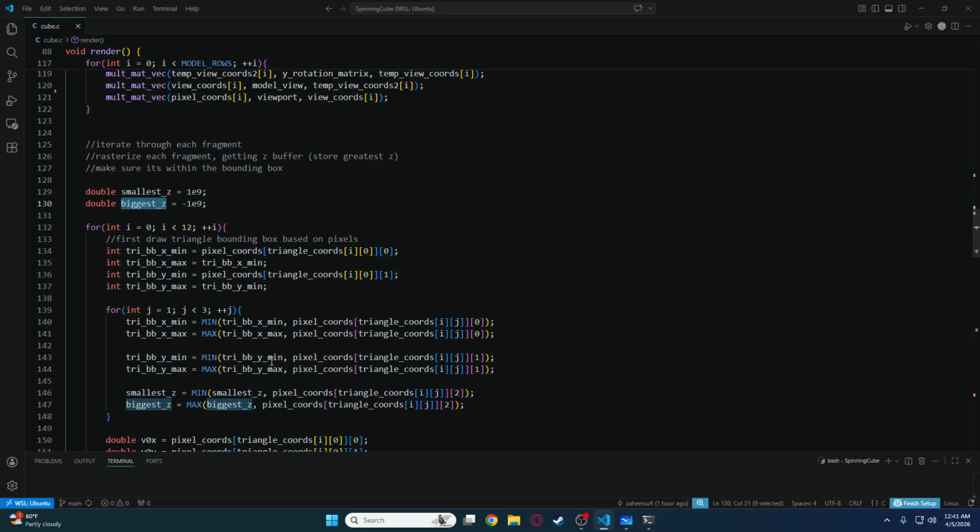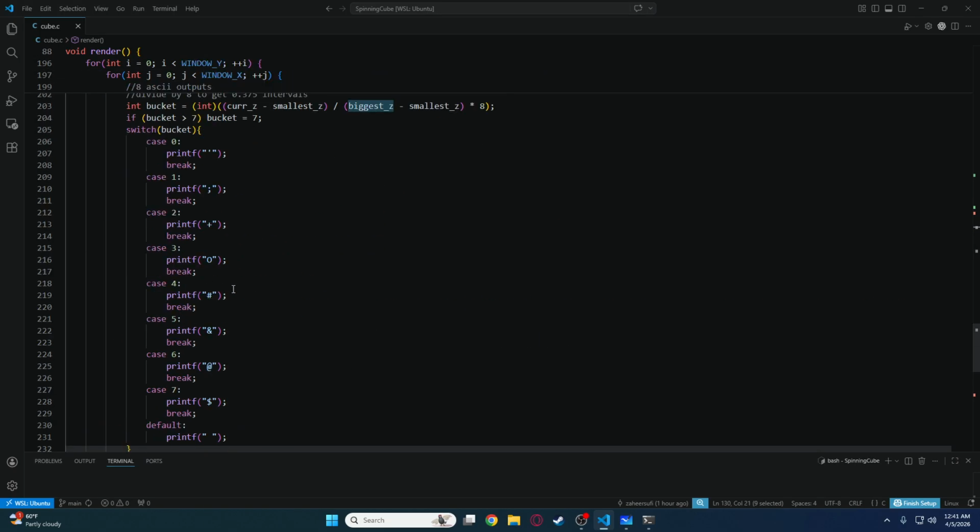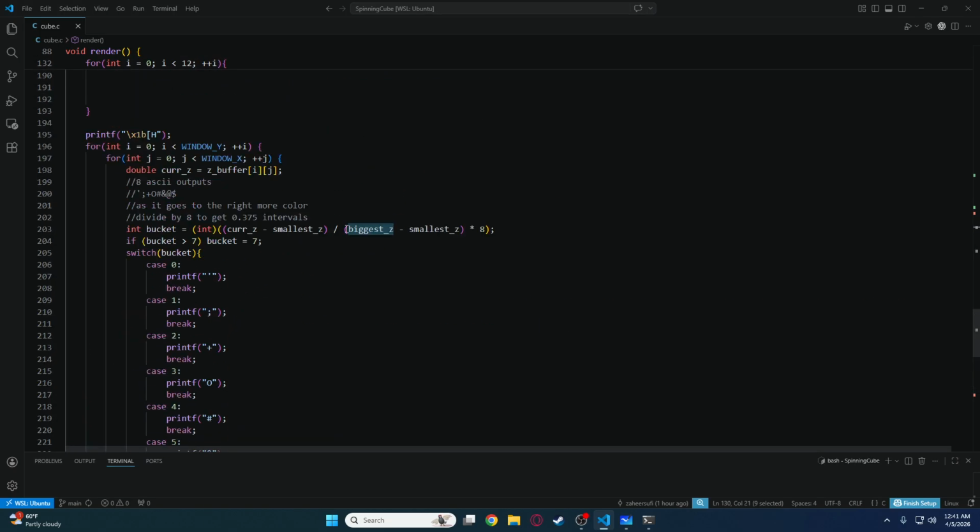And what is the biggest z found on any vertices? Using that, this is the range. So we take the beginning value, divide it by the range, and then multiply by 8, because this gets the percent that's within the range. And then we floor it, so it can only be up to that value.